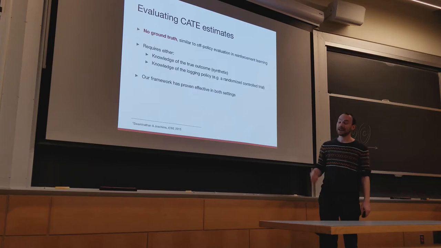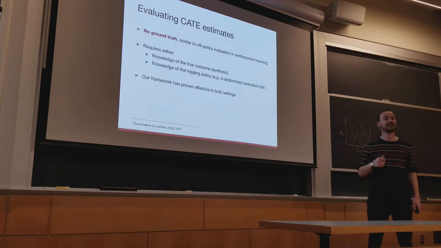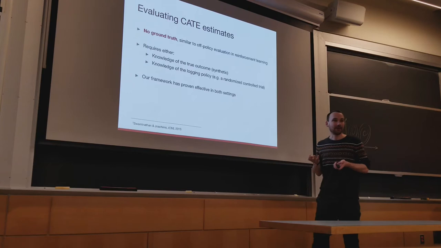The other thing is if you know the propensities, or the probabilities of treatment assignments, if you know them exactly, then you can actually evaluate something like the risk of a policy that you create from this estimate, or you can estimate the average treatment effect very easily, the truth. So those are two ways you can go about it. But if you don't know either the outcome or the policy, you're screwed.